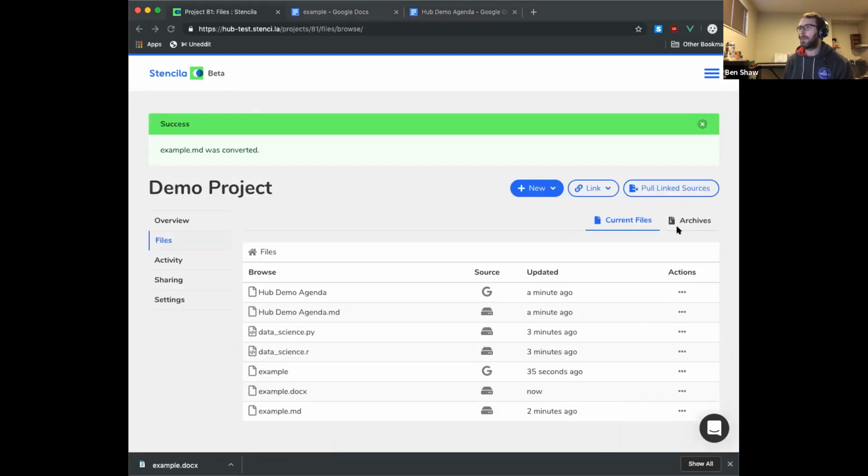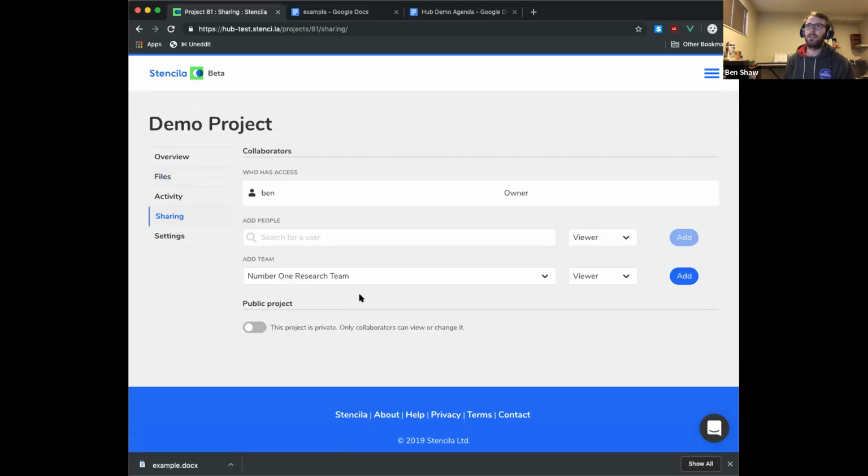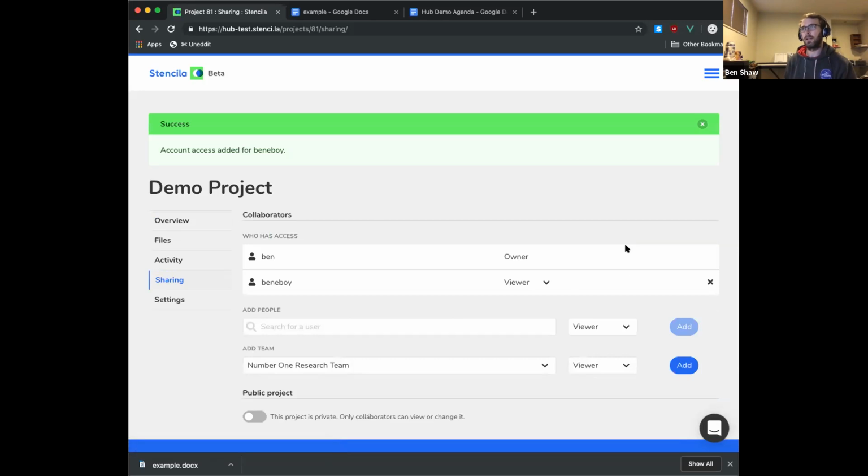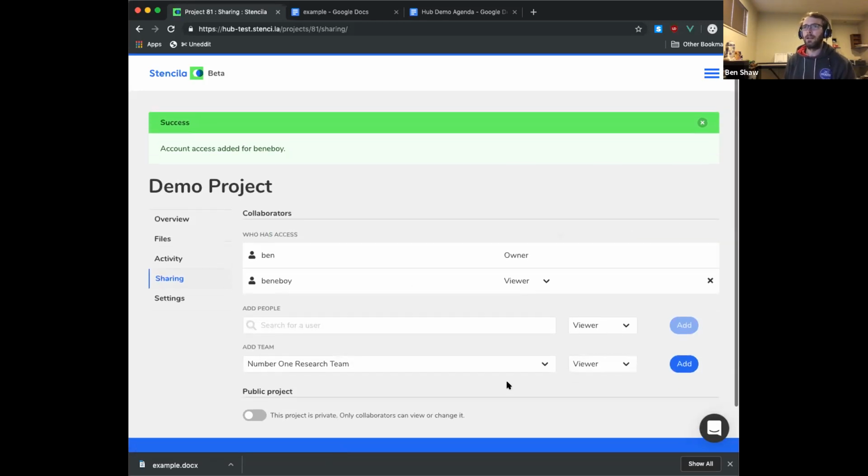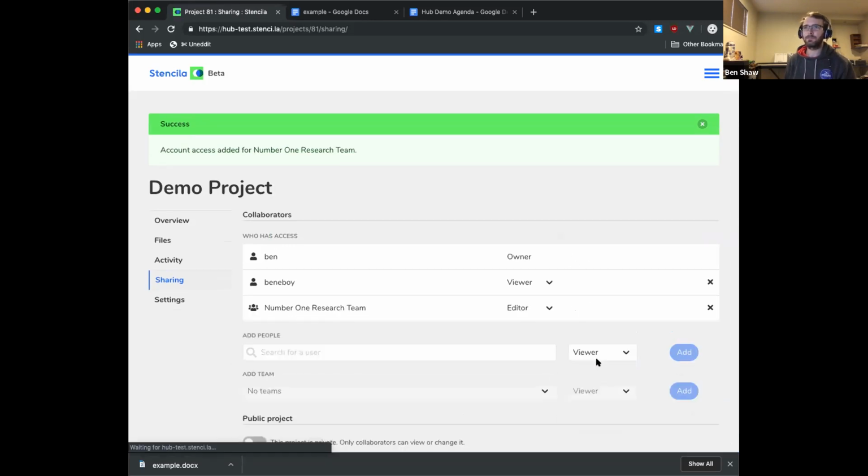So that's pretty cool. And I'd just like to show you as well a couple of changes made to the sharing preferences. So we just had this interface refined. If we want to add people to look at this, I can add my personal account just by doing a search, and I'll add myself as my alter ego as a viewer, and we can add teams. So I've only got one team here. Luckily, it's the #1 team, but I'll add them as editors.